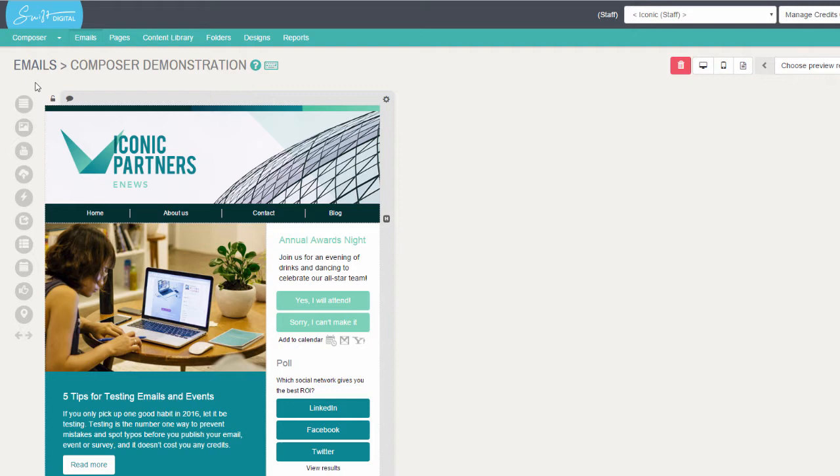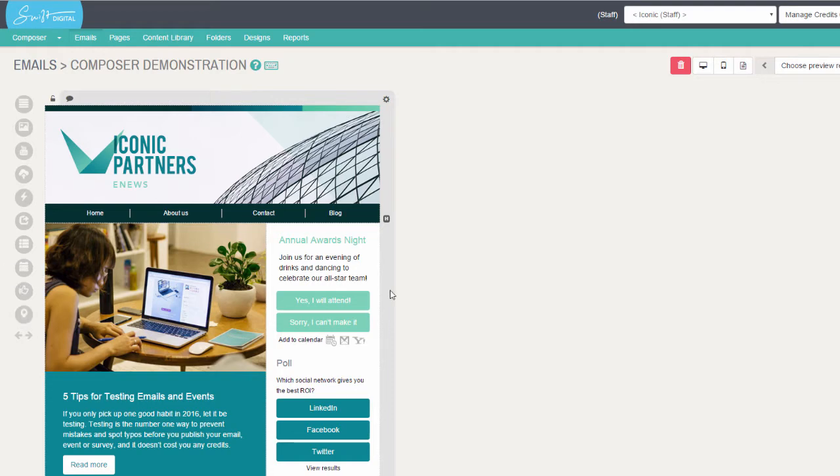An email in Composer is made up of a layout, the structure of the template, and a theme, the styling for any colors, fonts, and spacing. It is also made up of rows and blocks. A block is a container for some email content, such as an image or an article. And a row is a row of blocks in a line across the page. These blocks can be filled with all kinds of different content, including articles, images, YouTube videos, navigation bars, quick links menus, social sharing icons, polls, event calendars, event RSVPs, and Google Maps.